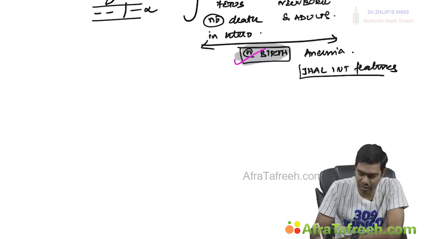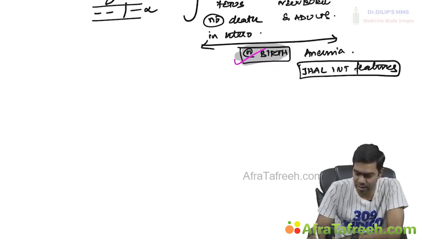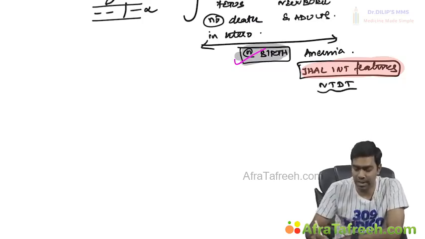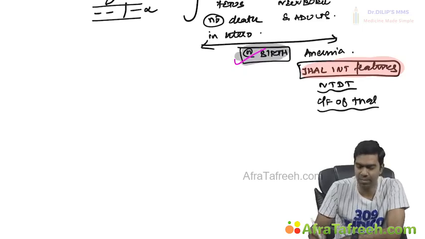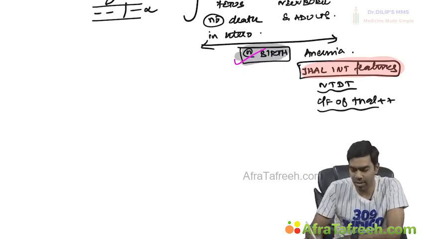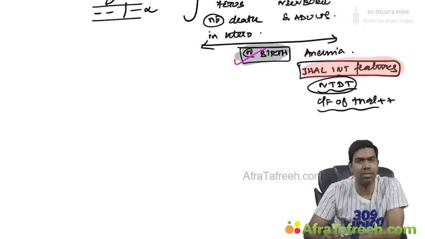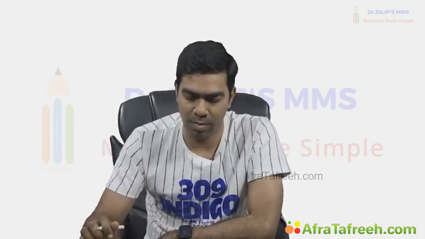What could be the clinical features of thalassemia intermedia? Typically this disease is going to present like a thalassemia intermedia, which means these patients are completely non-transfusion dependent, but they will have clinical features of thalassemia. They present at birth itself. They'll have splenomegaly. All these things are very common at birth.